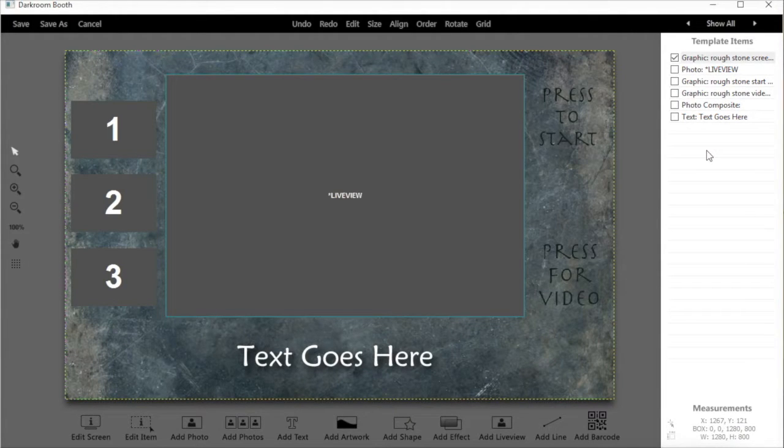Okay. So that is, again, how you create a screen. Now, you can create variances of these. You can obviously change your live view window, anything that you want to do. One thing I try to do is make sure that the live view window sort of matches the print template that I'm going to use.